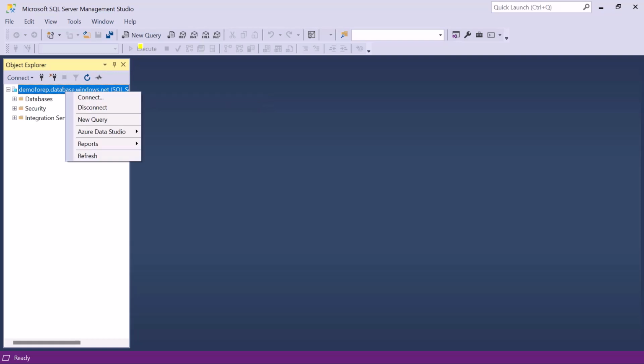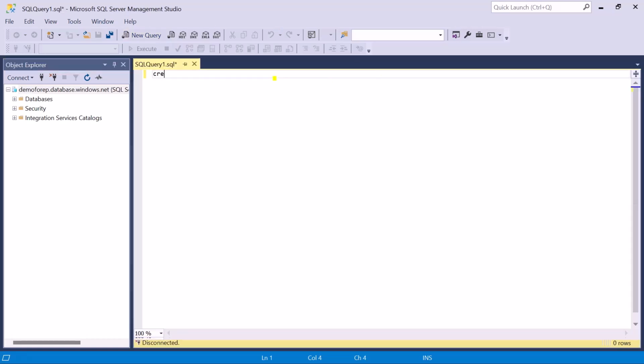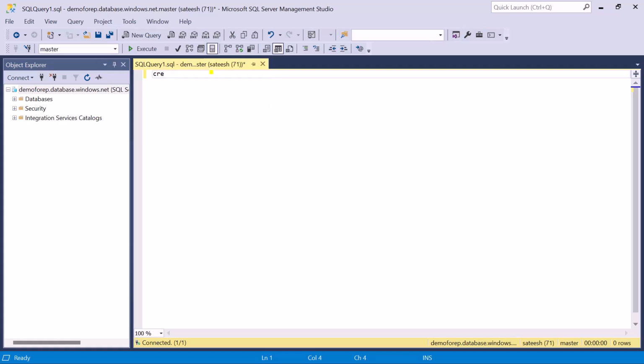Now here I can write all the queries that I want. Let's say a new query. Let me write a simple query here. Create table by name Persons. Let's have FirstName, it should be varchar(255).